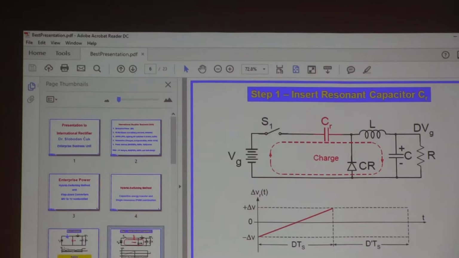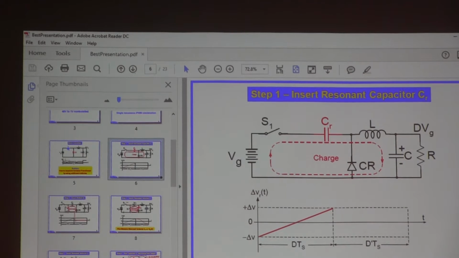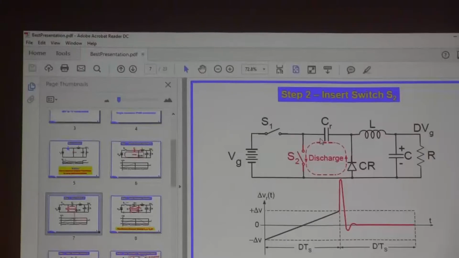Well, there is no place for current to go. So you need another switch here, because mainly what the capacitor needs, it has to be charged and discharged. So now I'm giving it a discharge path with another switch.